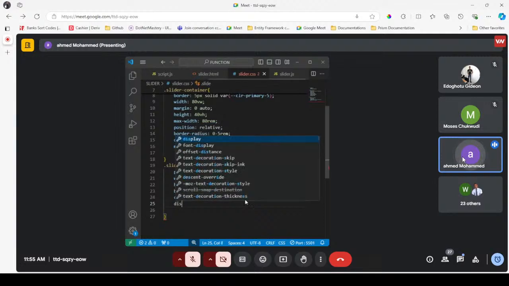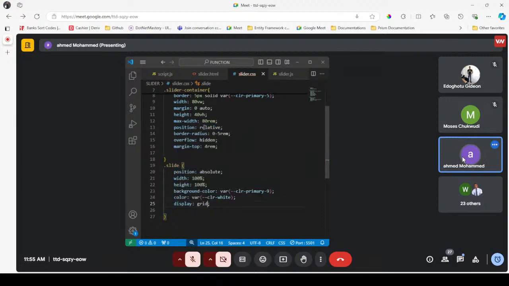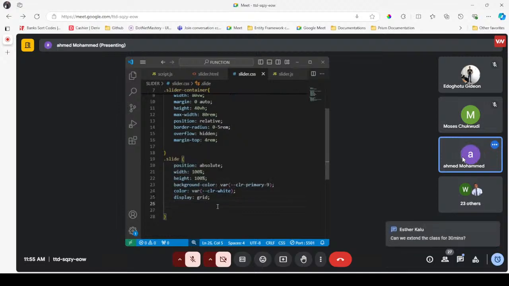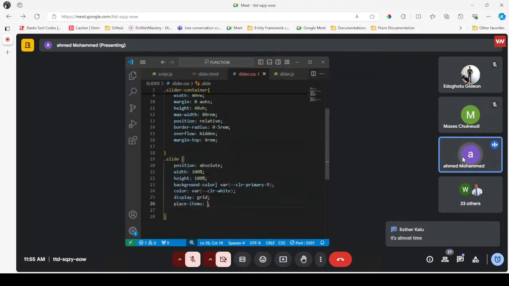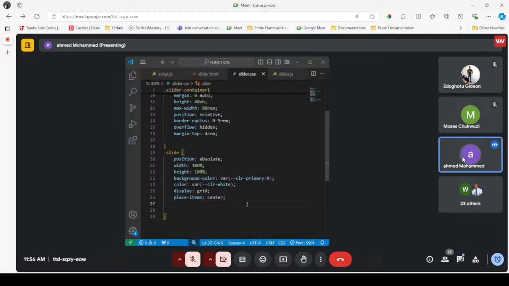All right. Display should be grid. Grid display. Then I want to place items to be at the center. Then transition.